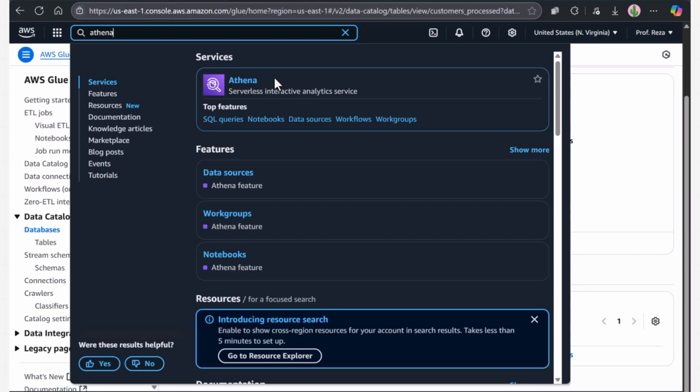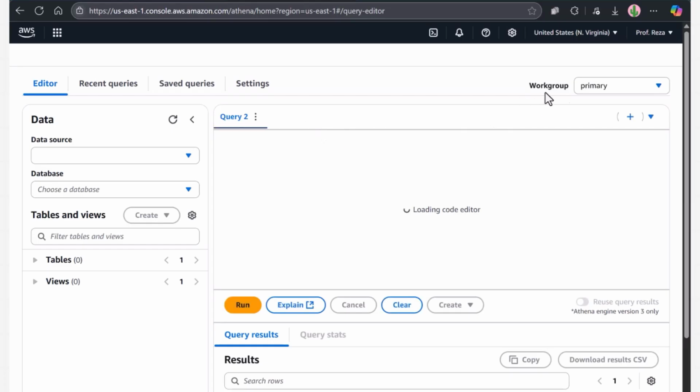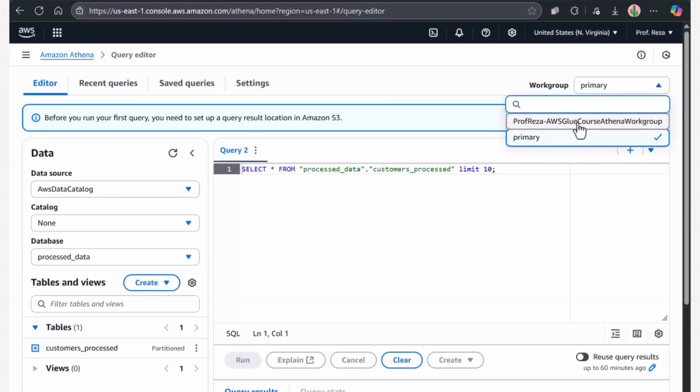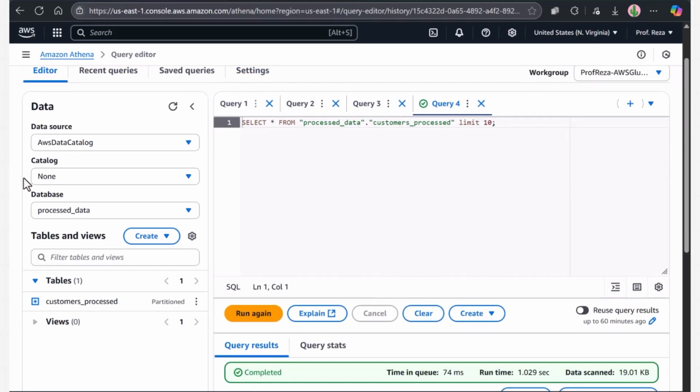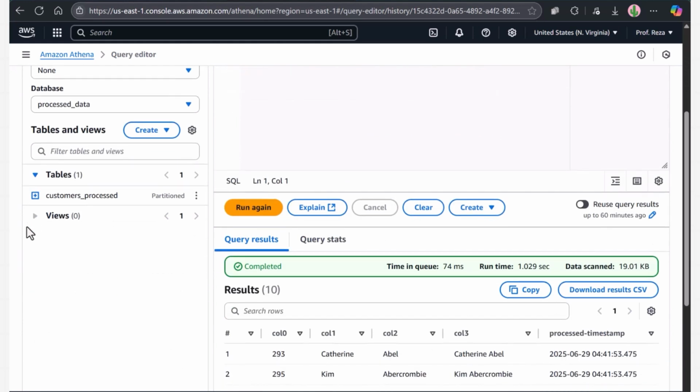So if we search for Athena and click on it, on this page, for our work group, we want to pick AWS Glue course Athena work group. And what you see here is a location to save our Athena results. You can have a look at the data by selecting Process Data as our database.